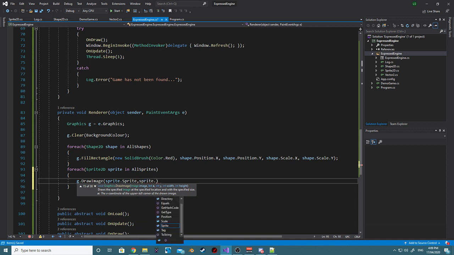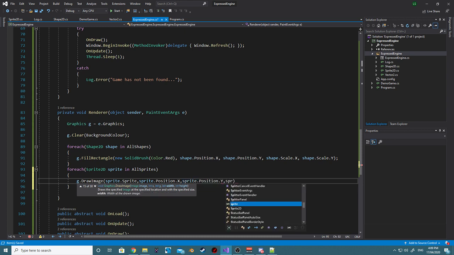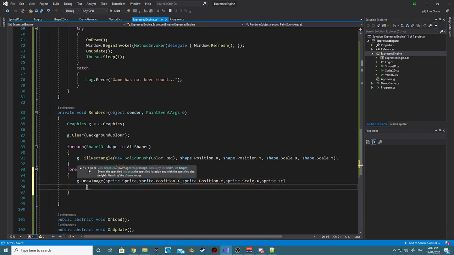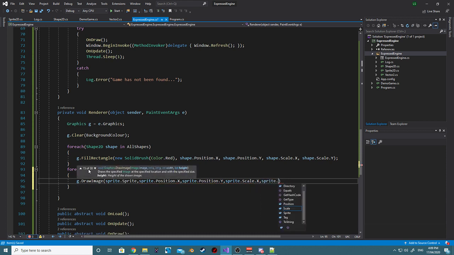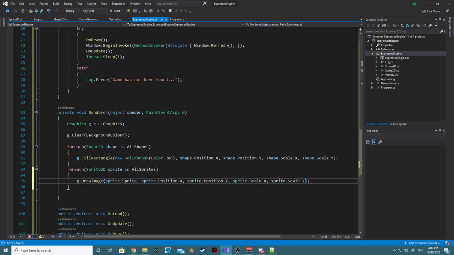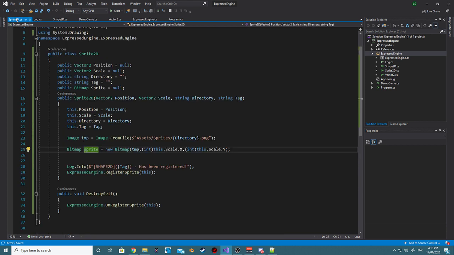So sprite.position.x, sprite.position.y, sprite. I don't think we even need the width, right? Anyway, sprite.scale.x, sprite.scale.y. Okay, that might be it. We might now be able to start drawing sprites into our game. So let's give it a shot.